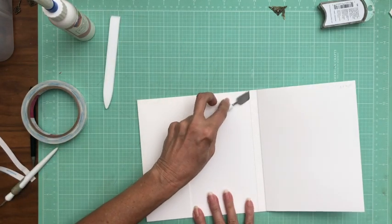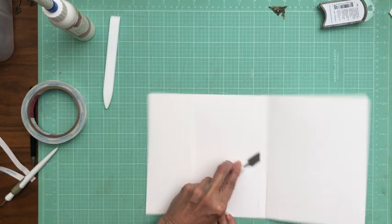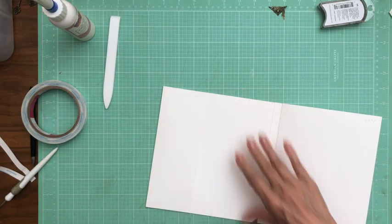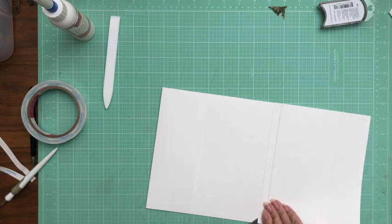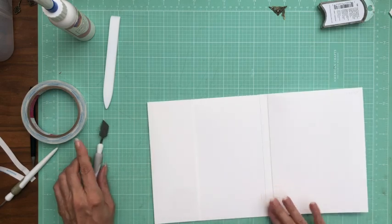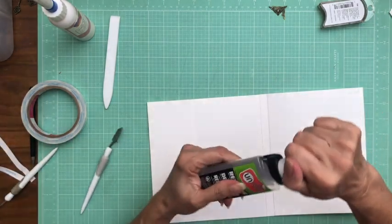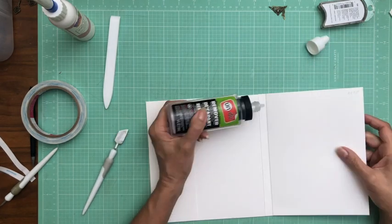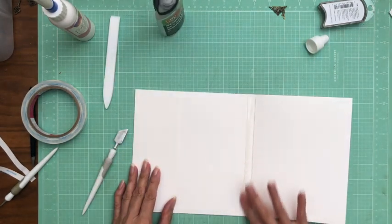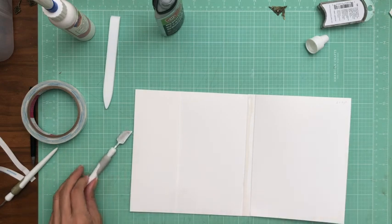You guys may have seen me do this before. I'm going to try to lift it with my spatula. If it doesn't want to release, then I'm going to quickly use my undo and straighten this out. And it's tearing, so I'm going to use my undo. Okay, it's just too crooked. I can't live with it. Okay, I'm going to give that a second to do its magic, and then we're going to lift it off.